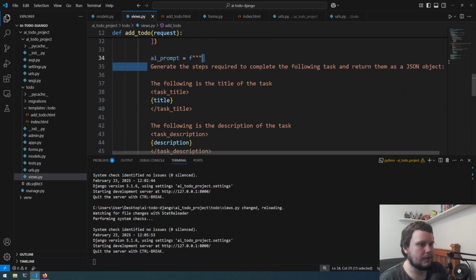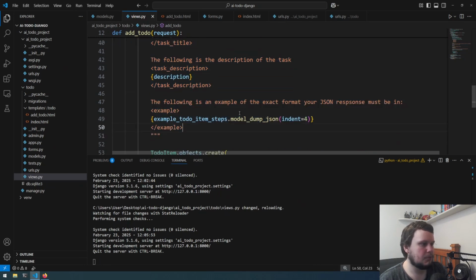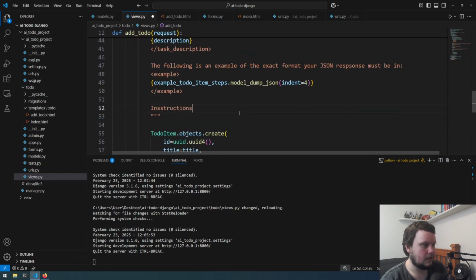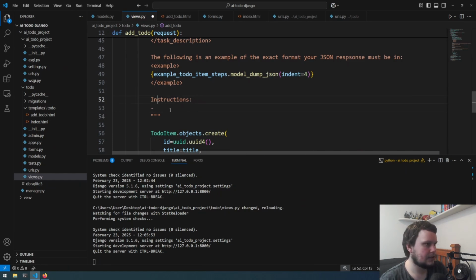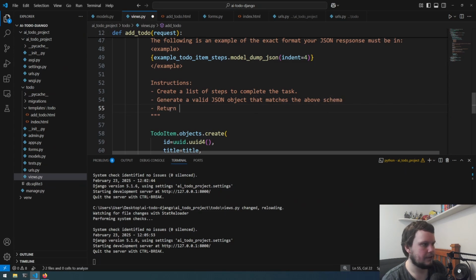Okay, so it roughly knows what we're trying to do. It knows what our task is. It knows what it should look like. But we'll add some more explicit instructions just to handle edge cases where it may do things incorrectly. So let's give clear instructions. Create a list of steps to complete the task. Generate a valid JSON object that matches the above schema. Return only valid JSON with no additional text, markdown, or explanation.